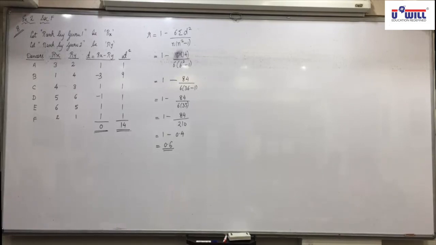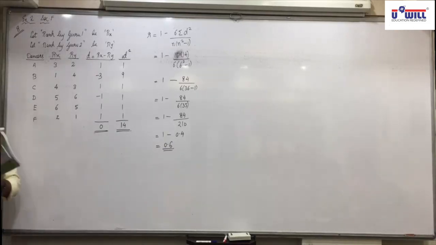Look at it. A merchant wants to study the relation between prices of tea and coffee in Ahmedabad city. He obtains the following information about prices of tea and coffee of the last 6 months. Price per kg for tea is given, then price per 100 grams of coffee is given. So here we will denote Rx, Ry or X, Y. Here we will denote X and Y, and here assign the ranks. Calculate the rank correlation coefficient between price of tea and coffee.